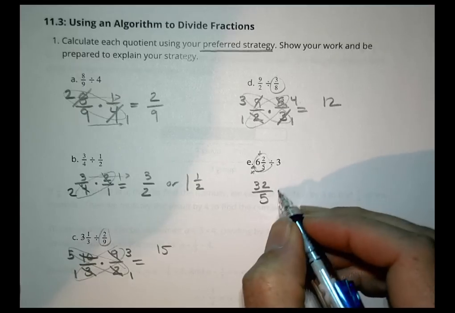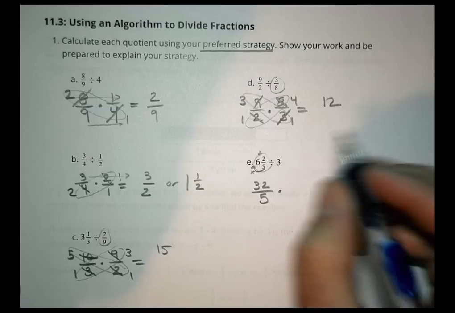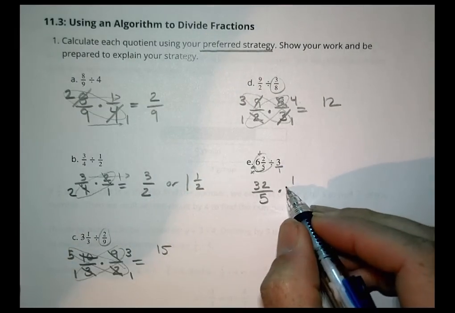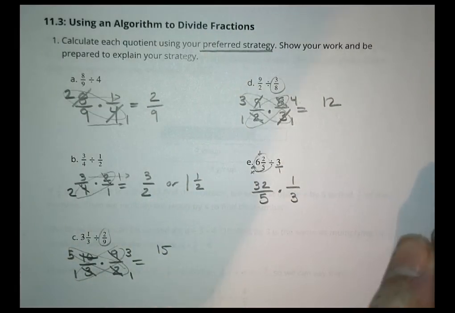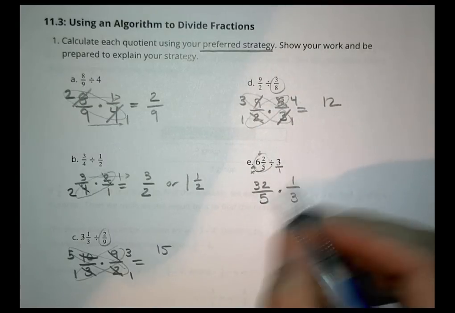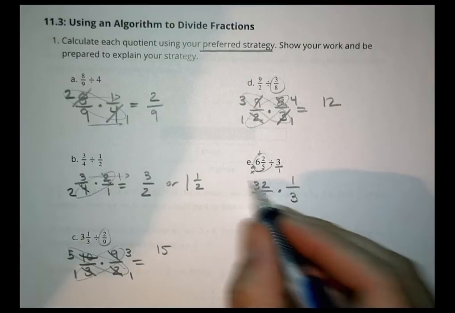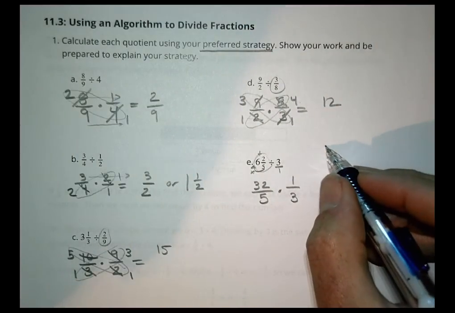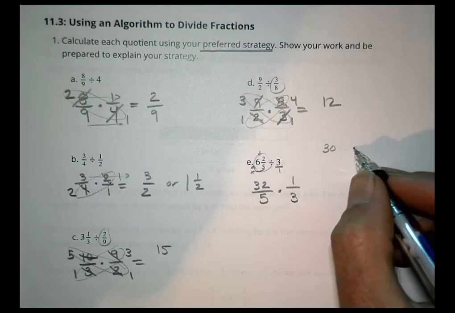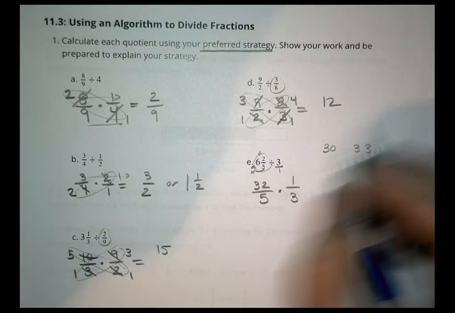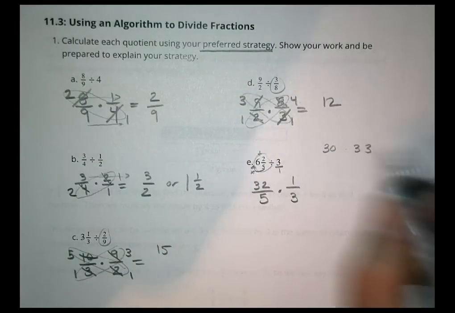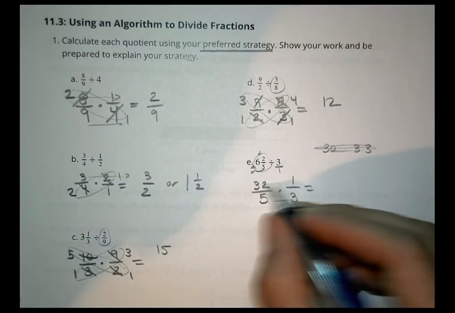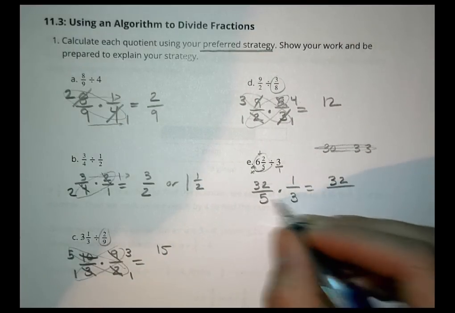We're going to multiply by the reciprocal. What is 3? 3 is 3 over 1. So the reciprocal would be 1 over 3. Alright, 5 and 1, anything in common there? Nope. How about 3 and 32? You might think there is, but there's not. I mean, think about your 3's. You know 3 times 10 is 30, and 3 times 11 is 33. So 32 is not going to be connected with a 3 at all, so it's just going to be stuck like that. So 32 times 1 is 32, and 5 times 3 is 15.